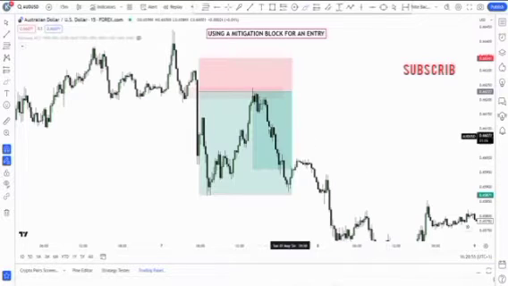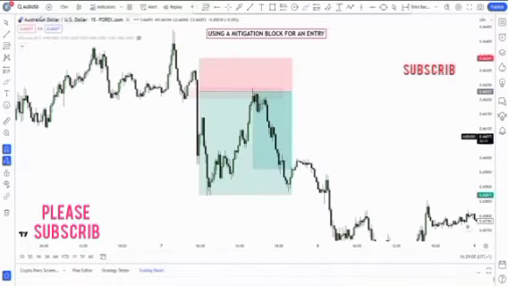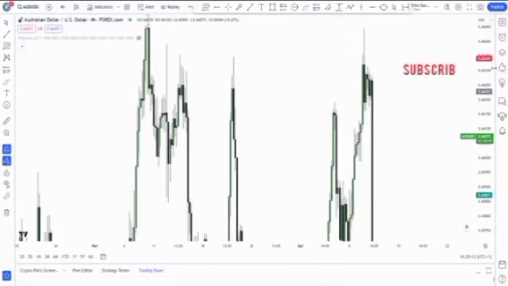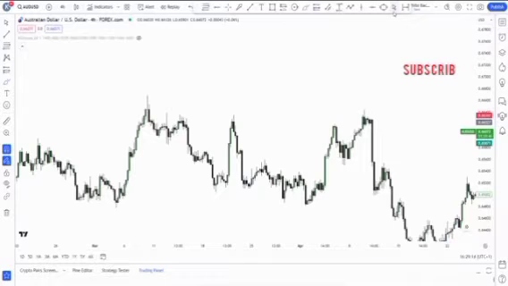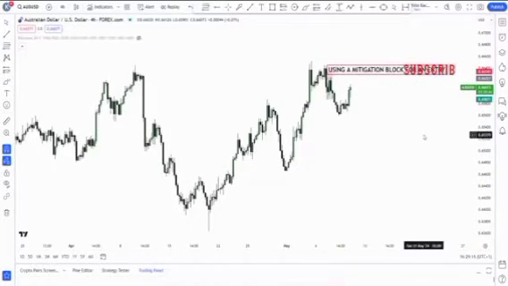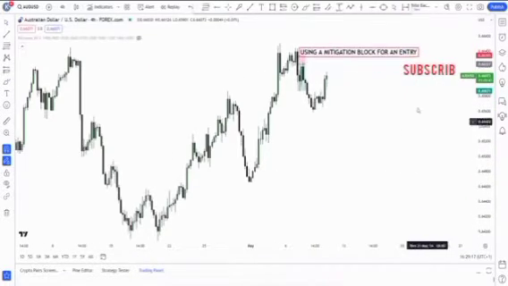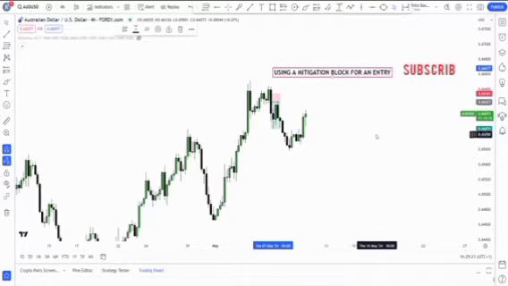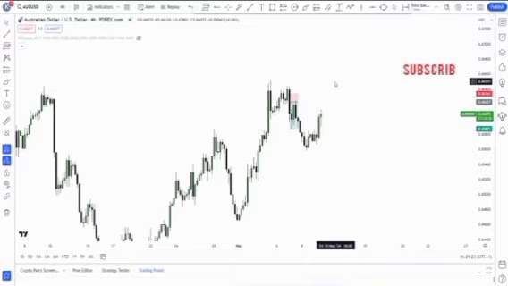This was not the only thing I use as a criteria for trade entry. Let me show you every single process I went through before taking this particular trade. So starting from the higher time frame, I looked at the 4-hour time frame. I realized that I had a shift in market structure. That was the first thing I did before taking that particular trade.